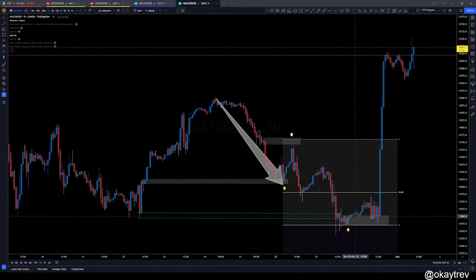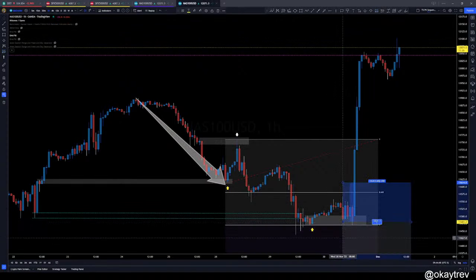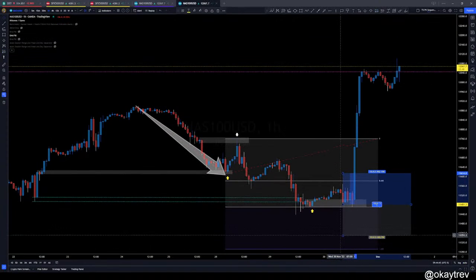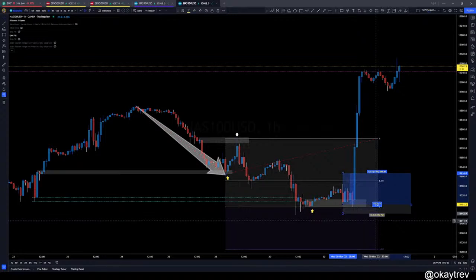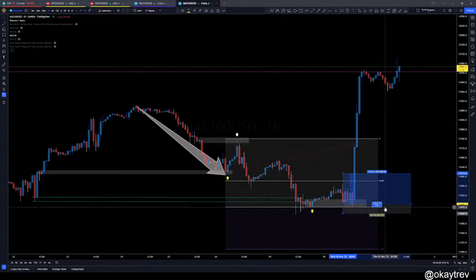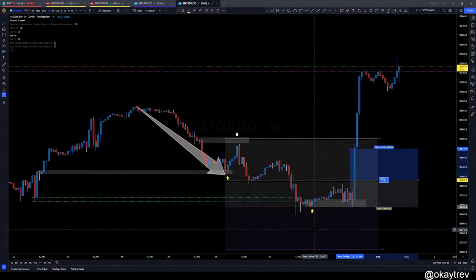See, there's so many ways I could take this. I could say, okay, I can wait till price came back and touched this area in here and get aggressive, risking my stops below here. Or wait for the trade to fully validate itself, giving us a rejection, getting in up here. That way I can put my stops here.